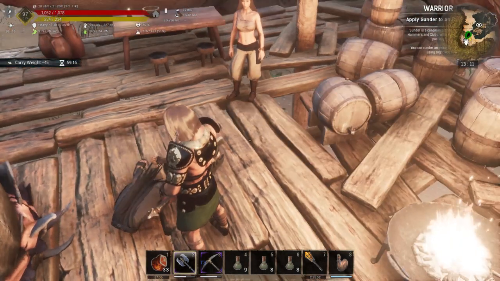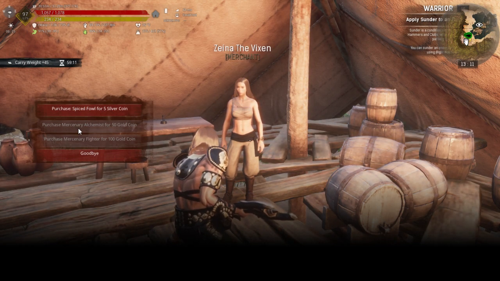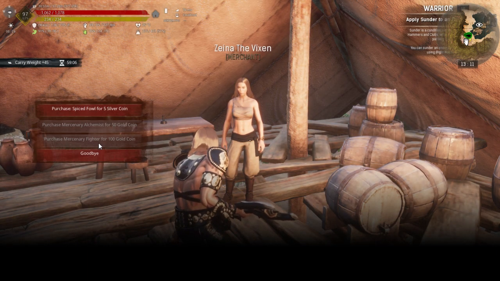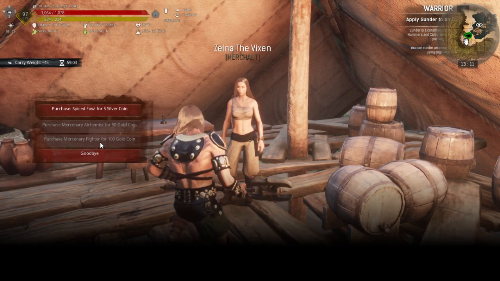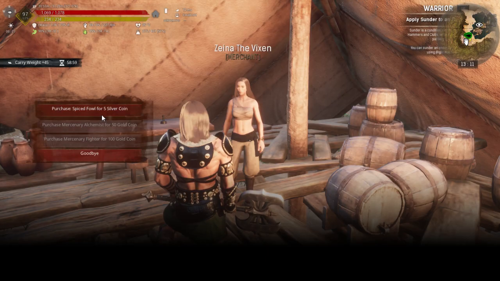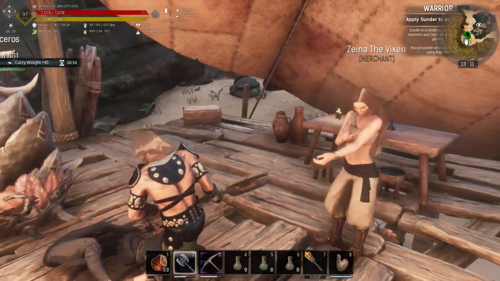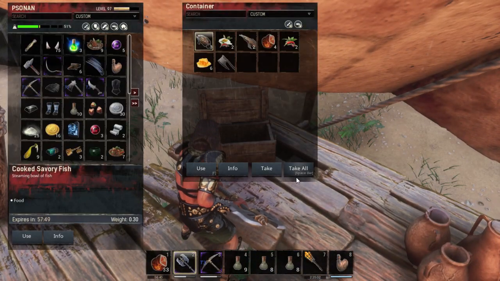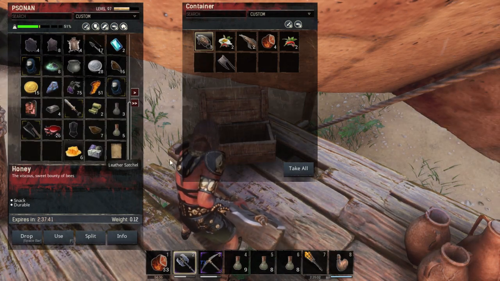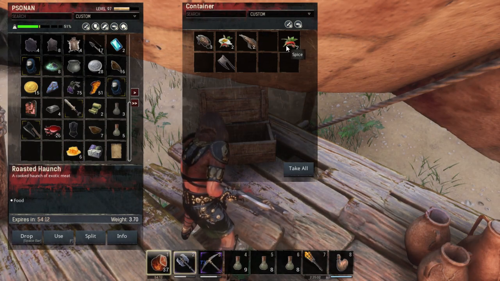This might be important. My stock is limited, so buy now. Purchase mercenary alchemist for 50 gold coin. Purchase mercenary fighter for 100 gold coin. Huh. Spiced fowl for 5. No refunds. Honey. Never had a sample of honey before. Roasted haunch. That's what I already have. Spice.